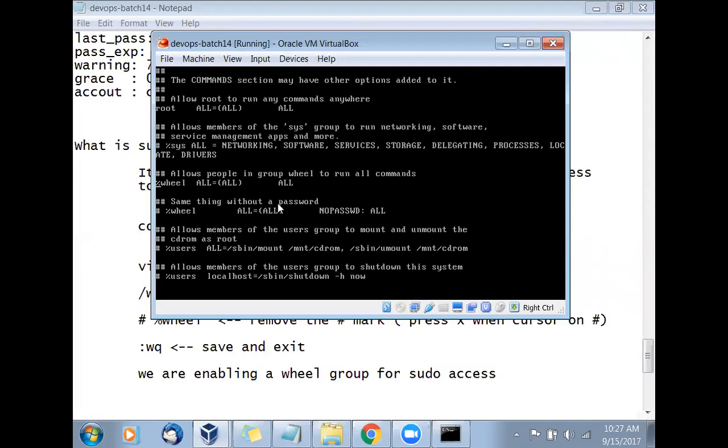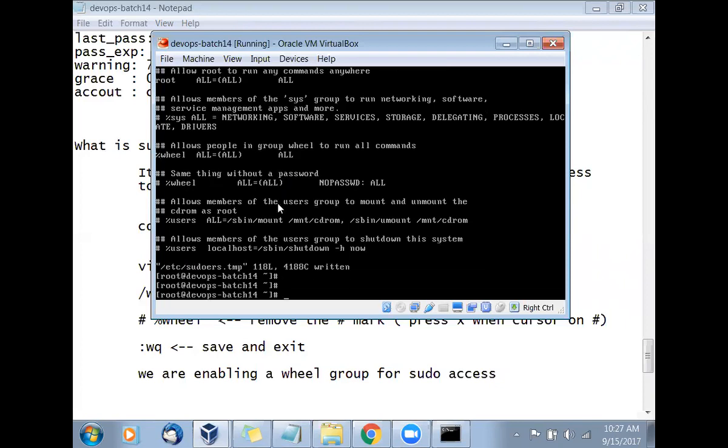You will just come out of the file and not disturb anything. But if there is a hash mark, you have to delete it and then save and exit. So I'll save and exit. Done. So I came out. What I did was enable the wheel group.